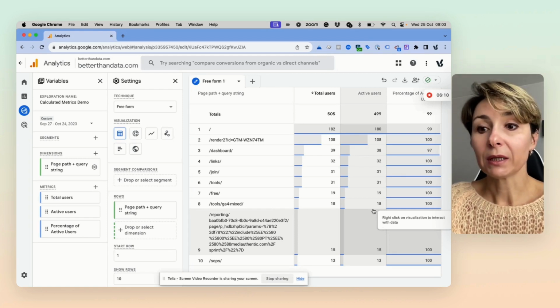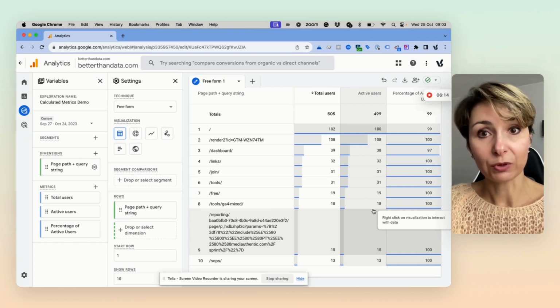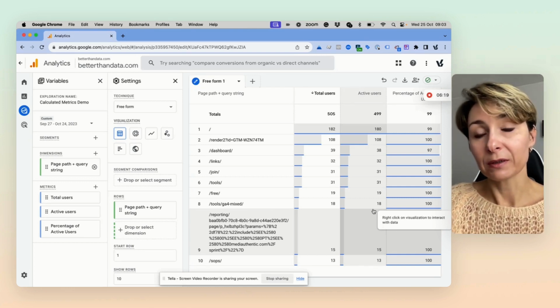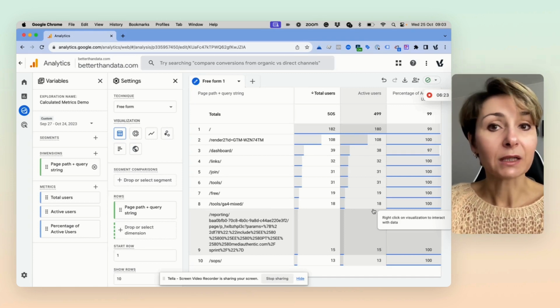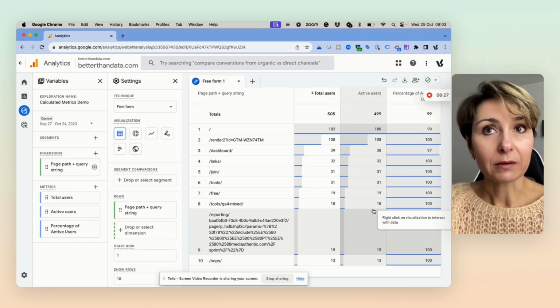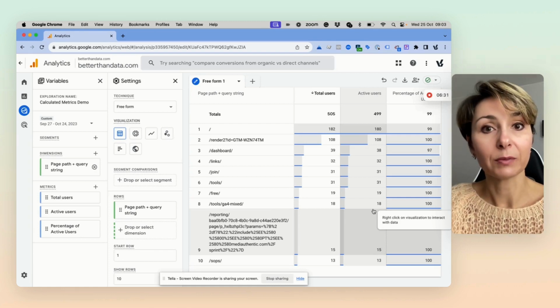For example, you can build a metric that shows you average engagement per active user, or you can look at percentage of mobile traffic users, or if you have an e-commerce store, you can see the product profit margin per item.